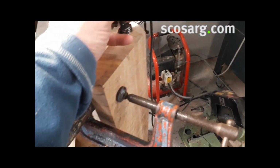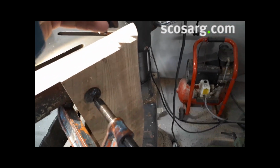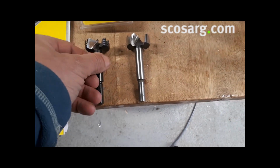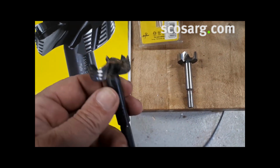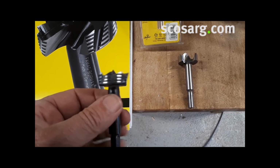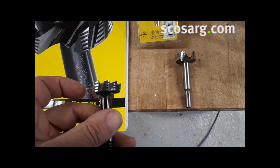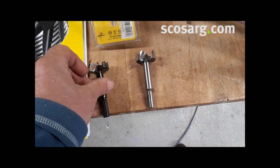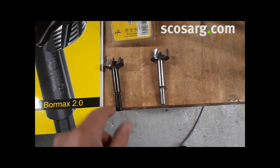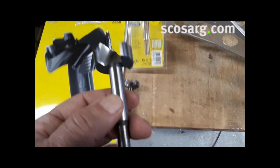I will just try this out on a bit of end boring first, end grain boring rather. So here's a comparison. This is the Famag one, German steel, quite a protruding center point, much better tooth form around the edge and the grooves for the chip clearance, and a hexagonal shank so it doesn't slip in the chuck, which big bits are prone to do.